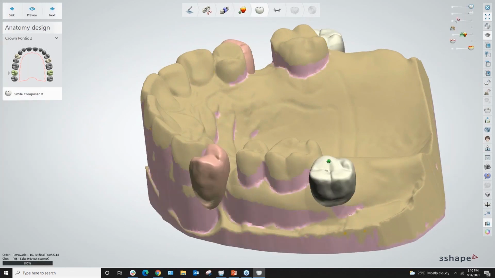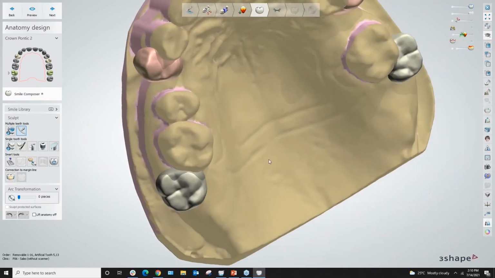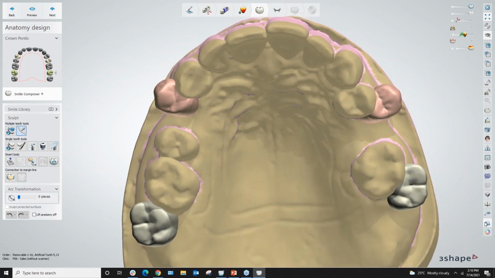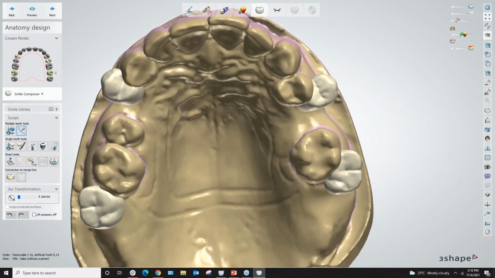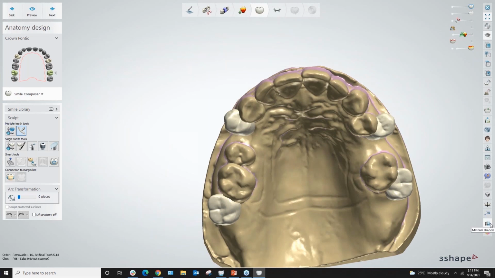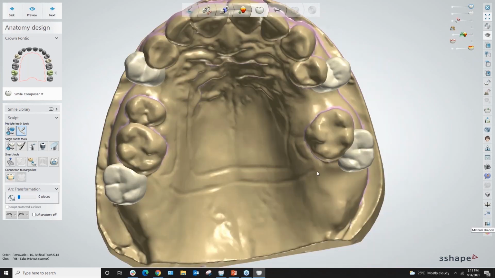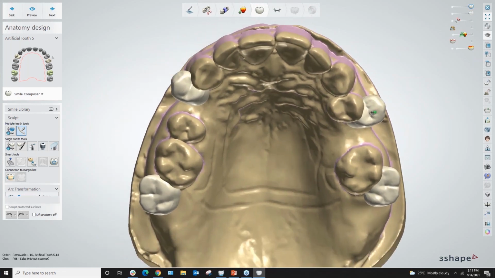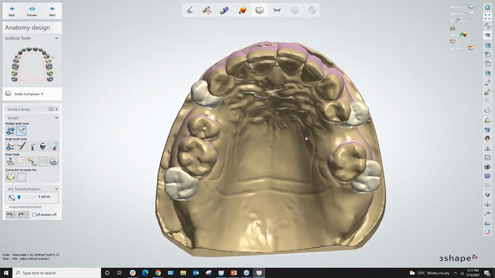Next will be the Smile Composer. The reason why you see it in pink on the resin is because I have activated the color over here, material shaders. So I will deactivate it for now in order to have all four of them the same tint. When you see pink, it does not mean that it will be incorporated in pink. Those are my artificial teeth, which will be created in STL form, hence I will have a separate file for printing or milling. So I will start off by doing single tooth placements.